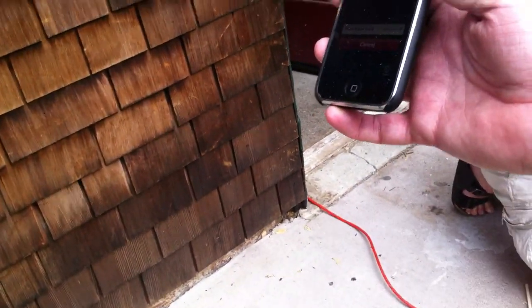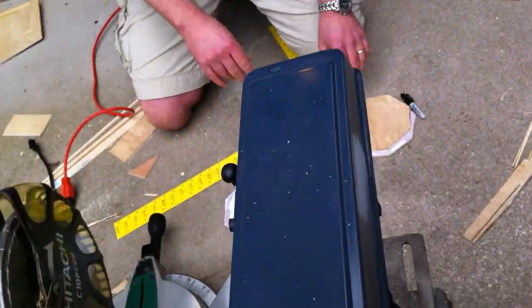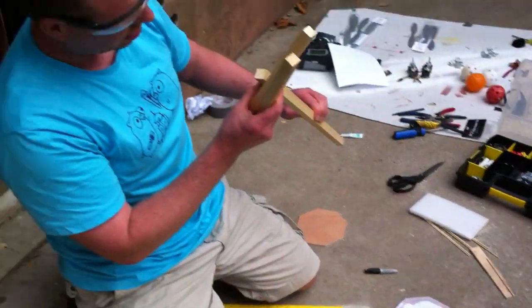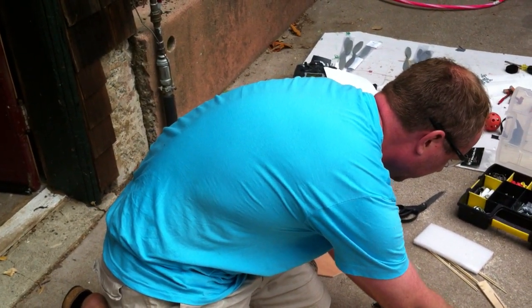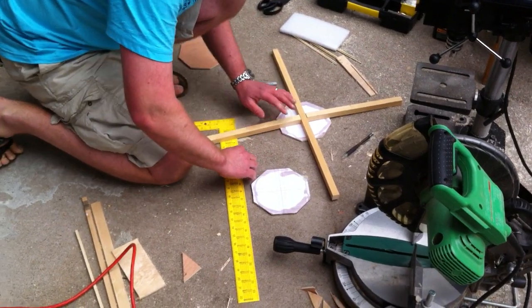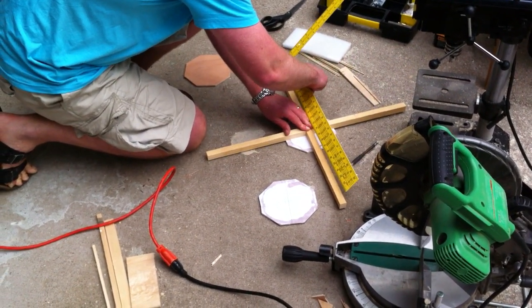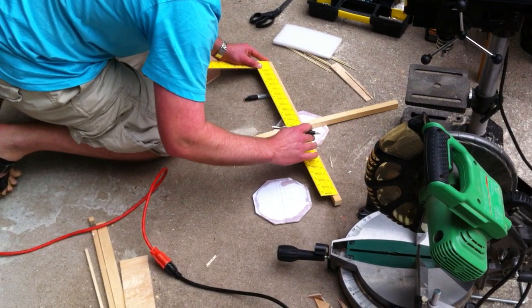So we have 3 octagons and we have the arms. Okay, 3 octagons. Okay, and now what are you doing with the arms and the octagons? Well, one thing I should have done was to mark the middle of this guy. So it will go like this. Now if we did everything correct, it will be, yes, looks pretty good. So I need to mark the middle of this guy.